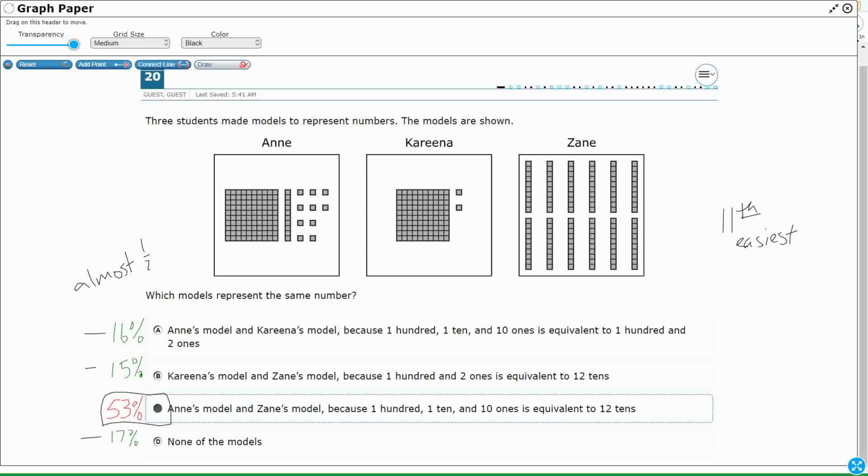So, what makes this challenging? Well, I think the one number that they could all get was this one right here. But what made Anne challenging? Well, this is an extra 10, so you have to include that in the tens right here. This right here was 100. So you ended up with 12 tens, and you had to be able to equate that with 120. That might not be something that they are familiar with.